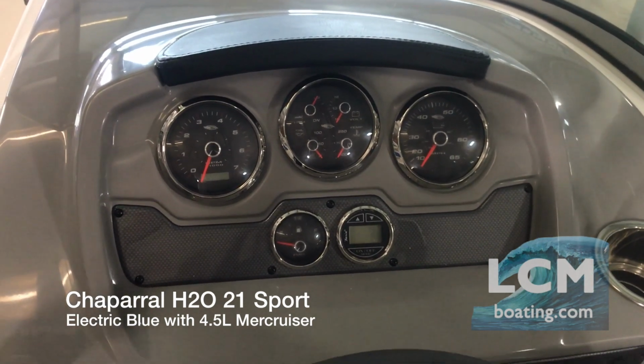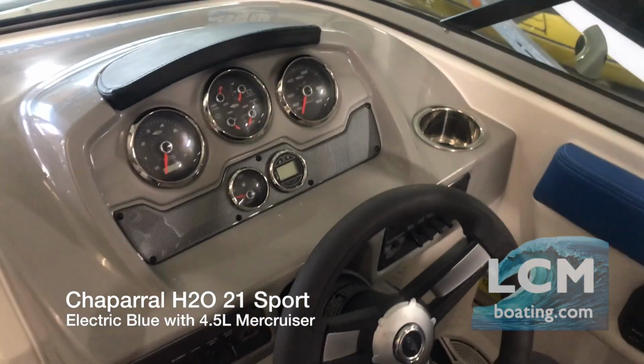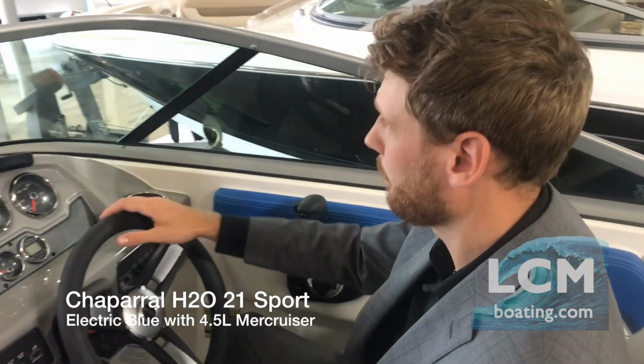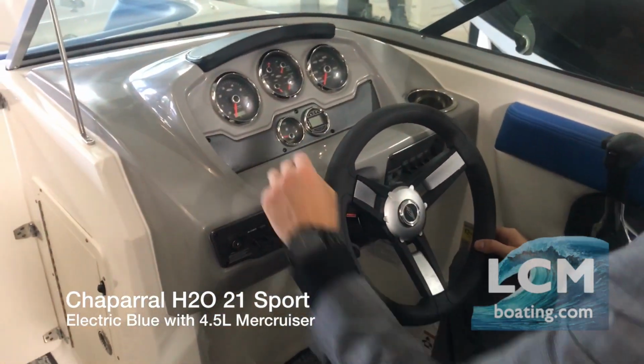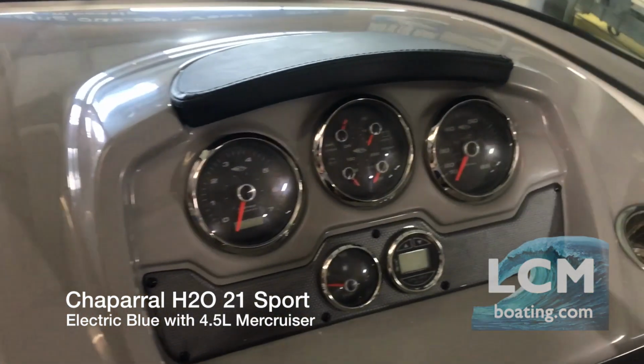This boat is powered by a 4.5 liter MerCruiser, with 250 horsepower. This boat will do over 50 miles an hour. This is a quick boat. Plenty of power in this boat. We also have our fuel gauge down here. You can see the glass is a little foggy right now. It's a humid day here in our showroom.